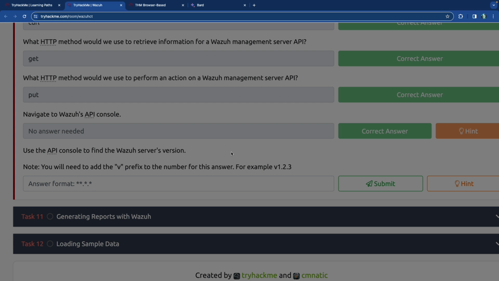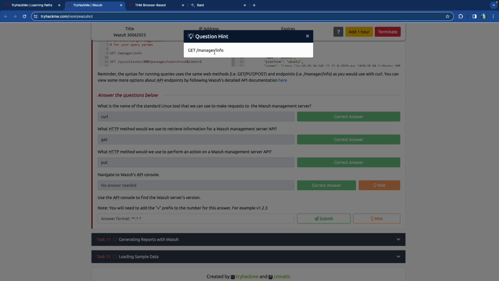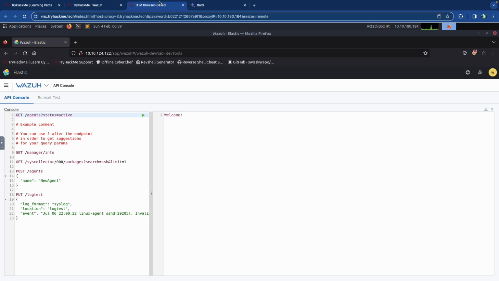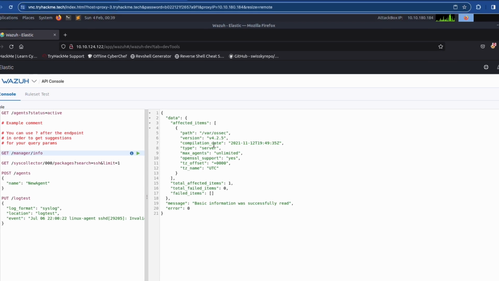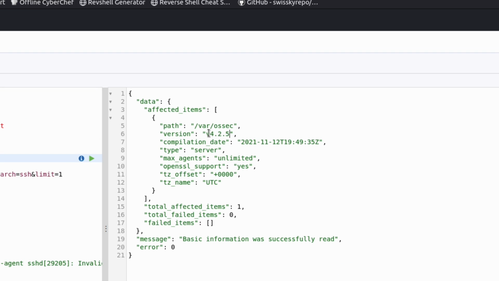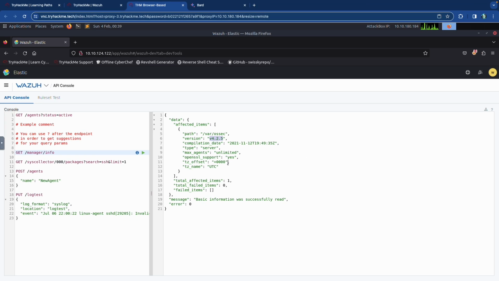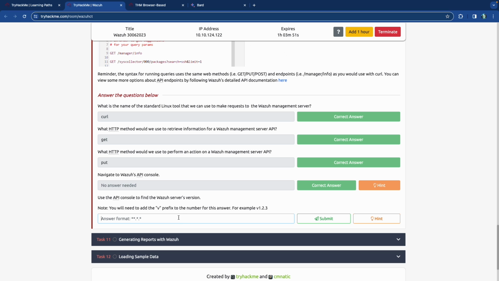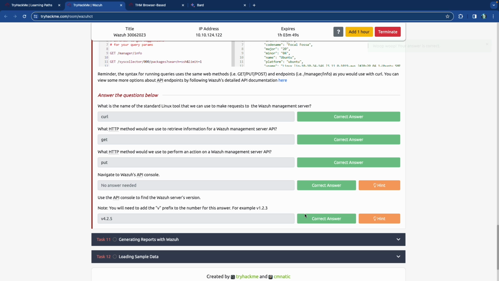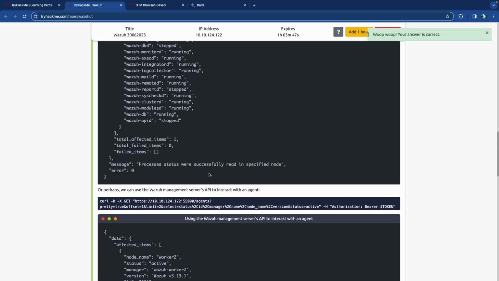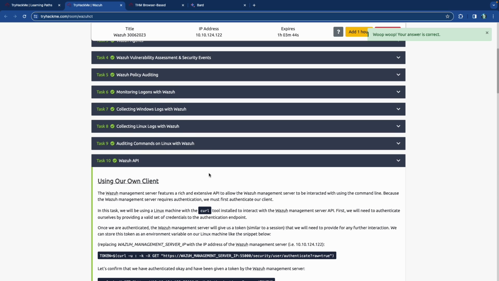And so the hint says get manager info. That's the command we look for, and this is the command right here. So we're going to do that, and it should give us our version, which is version 4.2.5. And so we're going to copy that, go back here, and paste that, and just like that, we have completed the API task of Wazuh.